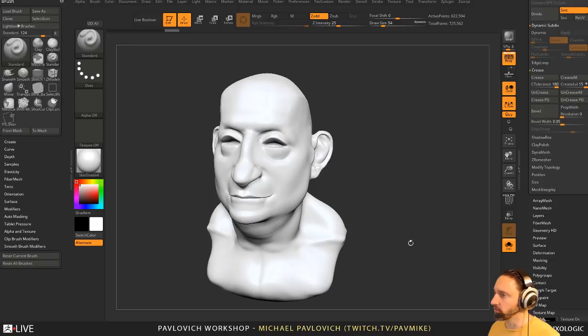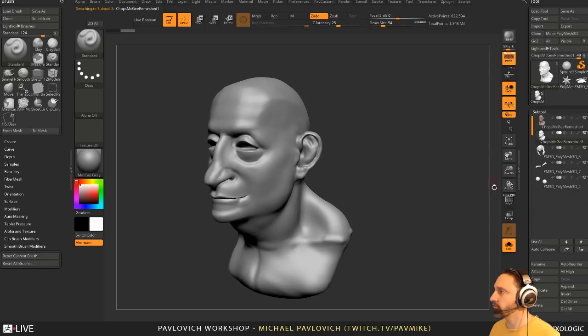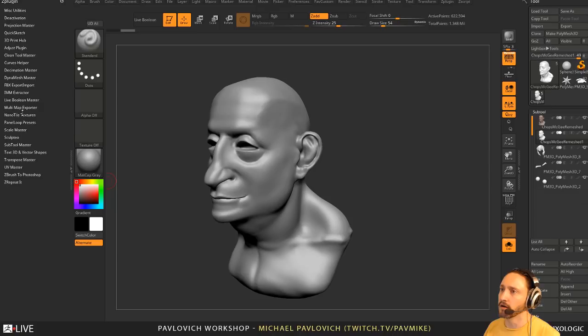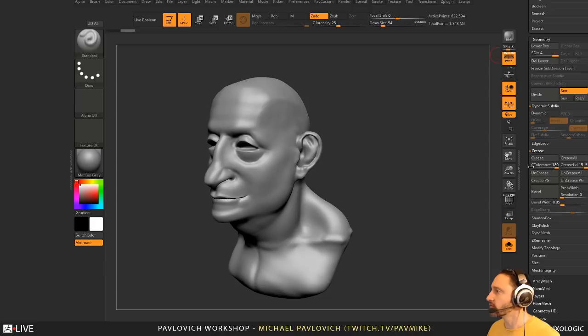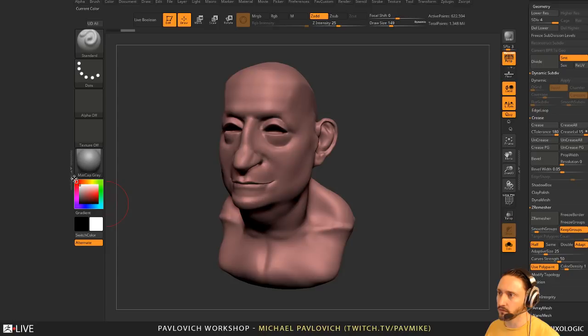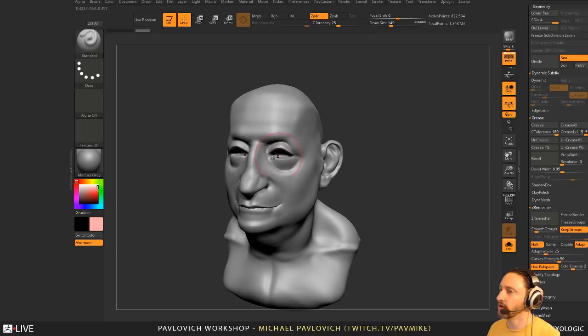Alrighty. So if you're subdividing and ZBrush is saying, hey, too much, what you can do, if you're able to, is redistribute this geometry. It would basically be a matter of duplicating your mesh and going through decimation, but if you want a nicer result, I want ZRemesher. So we'll go to the ZRemesher and say use polypaint, and we'll say color density of 2. We'll fill this with white.